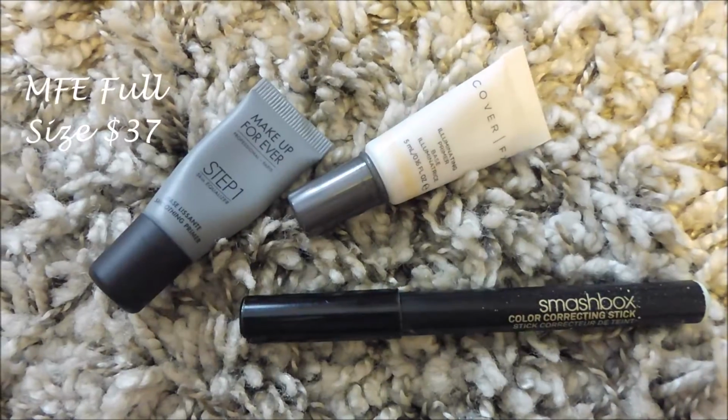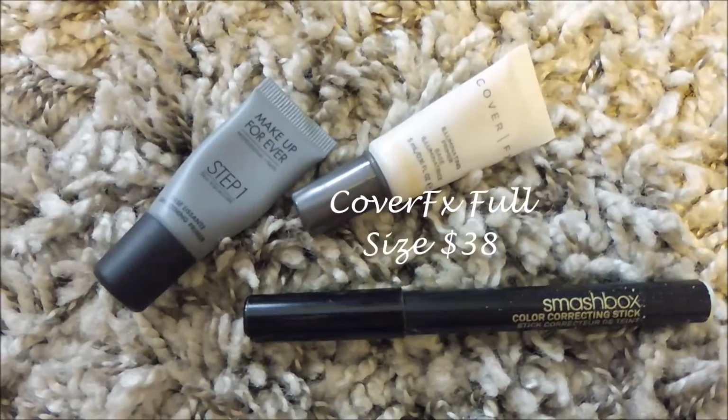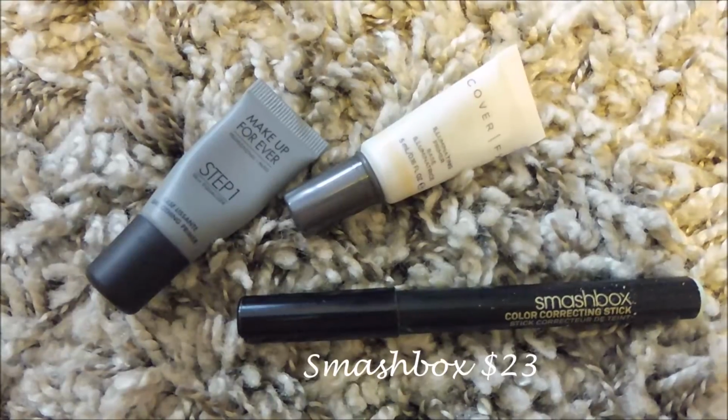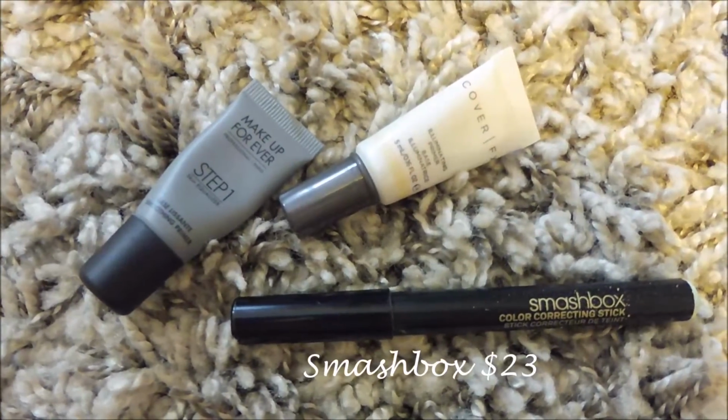So when a few minutes have gone by, I am going to start with the rest of my routine, especially by priming. So I'm going to be using some Makeup Forever primer for my pores, the CoverFX primer for some illumination, and the Smashbox color corrector for my redness. So I'm just going to start by patting that into my pores.